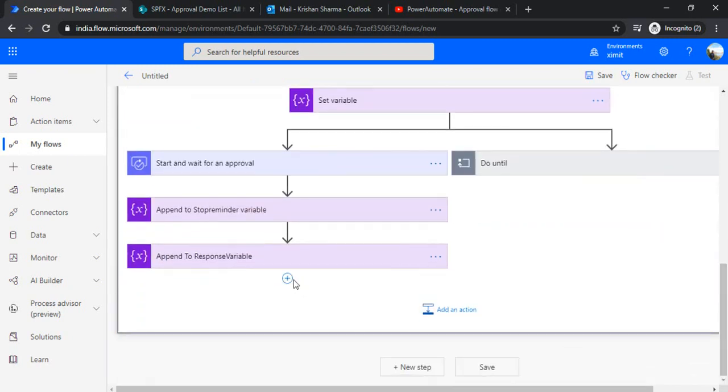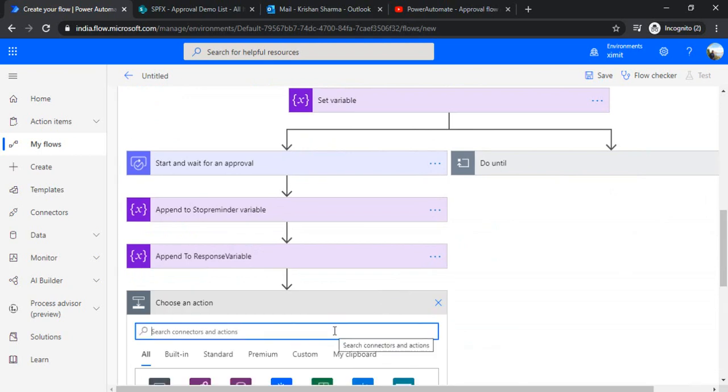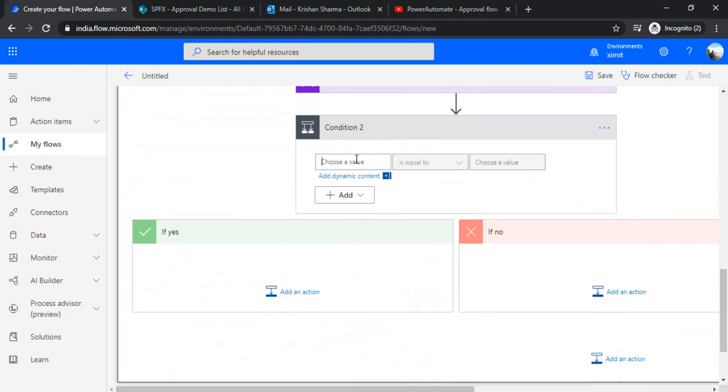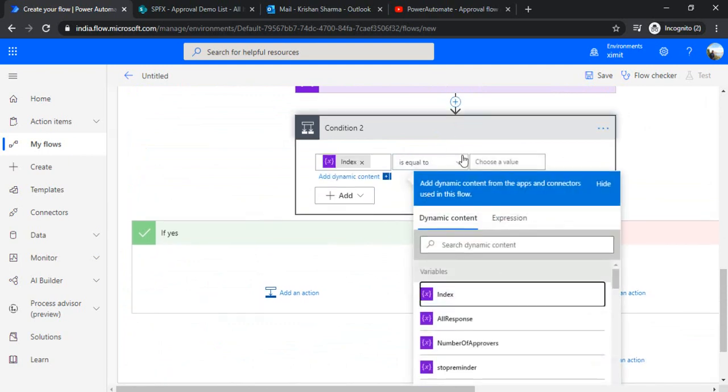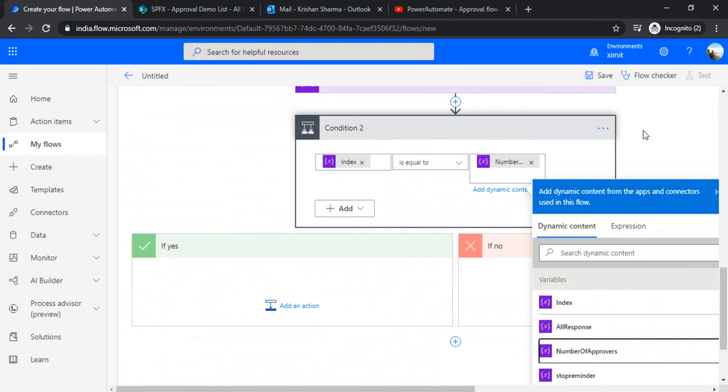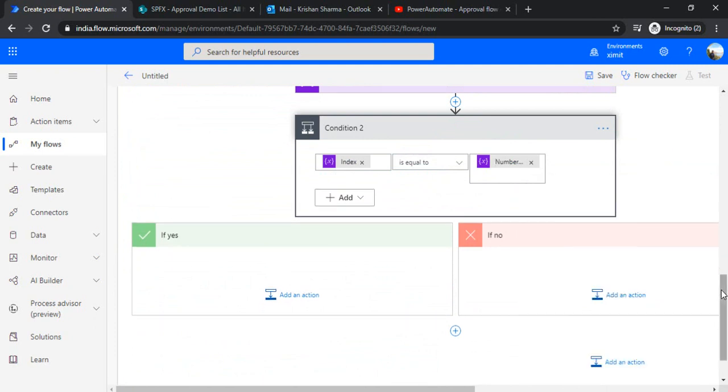Now I'll come back to this condition. I'll use a condition, and index variable is equal to my number of approvers. That means it has reached the final number of approvers, then it will do something.